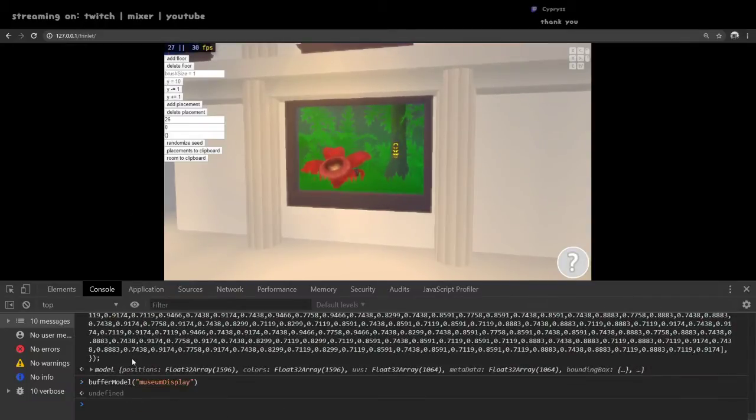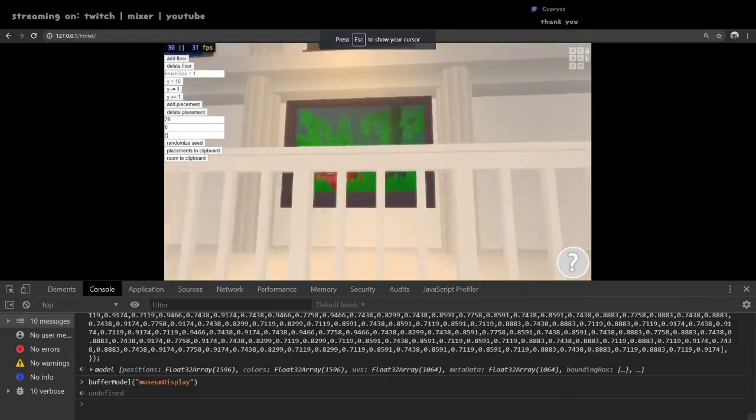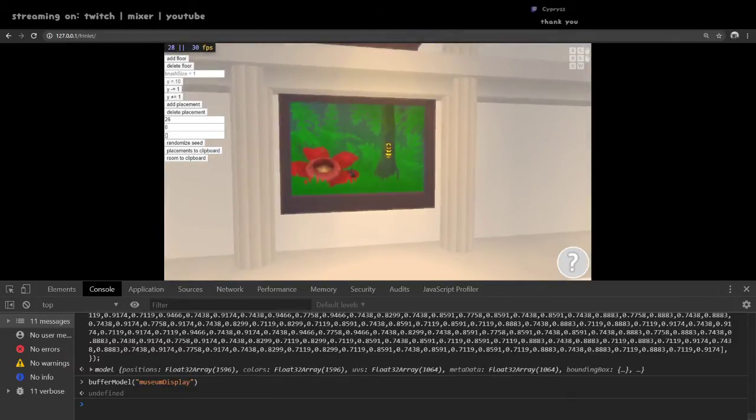Okay, all right, that's a lot better. It's still kind of bright, but it is better.